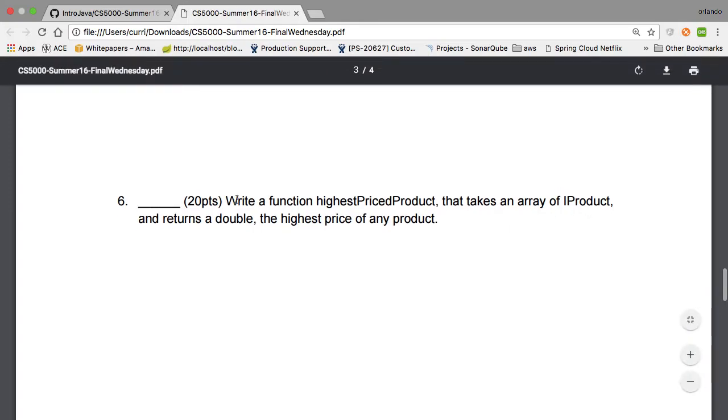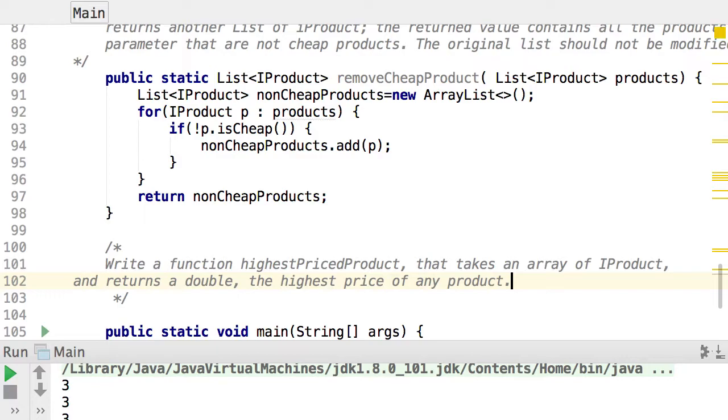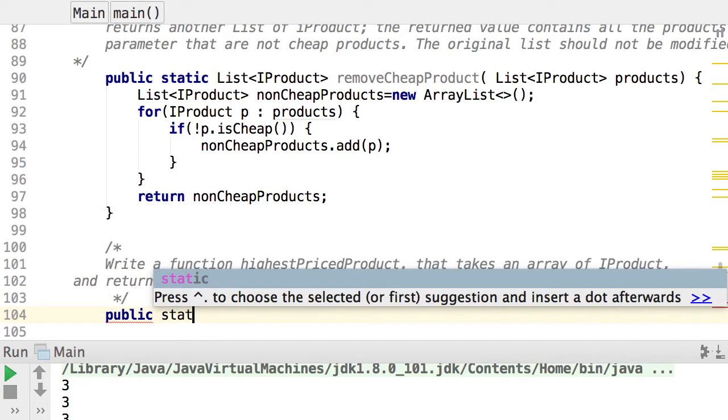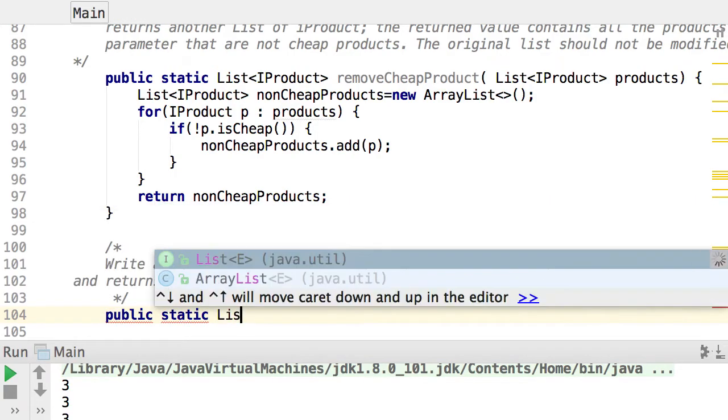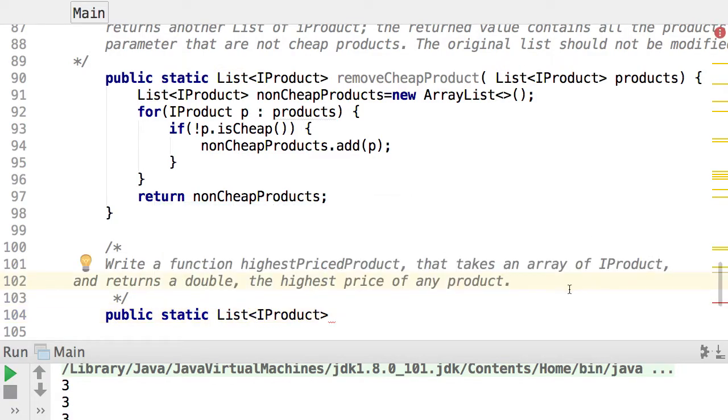And then write a function highest price product that takes an array of price product and returns a double, the highest price of any product. You can assume that the... let me actually change it a little bit.